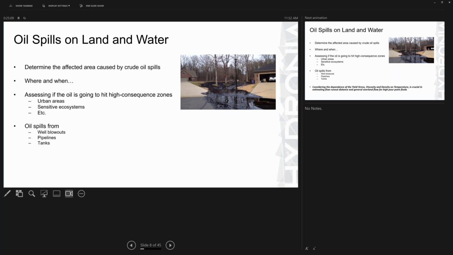Now, the origins of the spills are varied, but as you can see, they can come from well blowouts or pipelines or tank failures, mostly. And when you're dealing with well blowouts, from the modeling point of view, we are modeling a few areas to simulate because the wells in the exploitation area are limited.